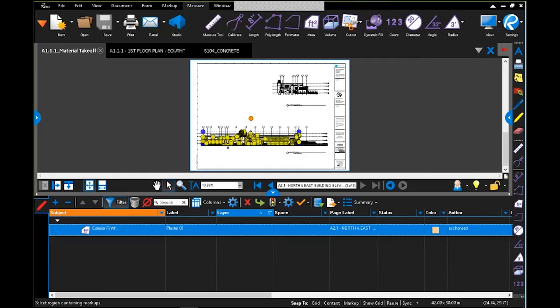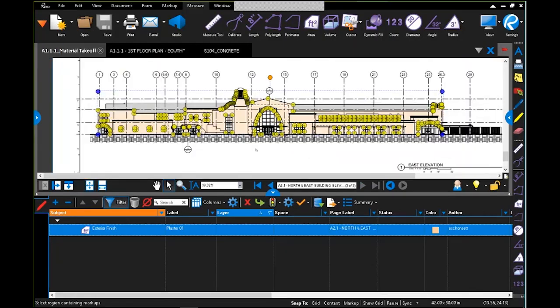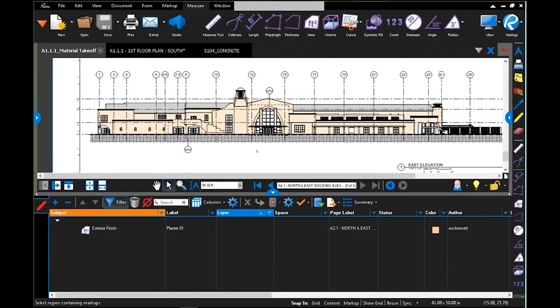If it was one single document, it will still point to it. But this is really great when you are working within a multi-page PDF and you have tons of markups happening, and you just want to select that line item. Revu will navigate you to that page. So here I have an area measurement for the exterior finish for this particular airport project.